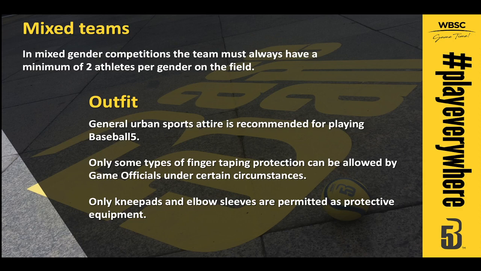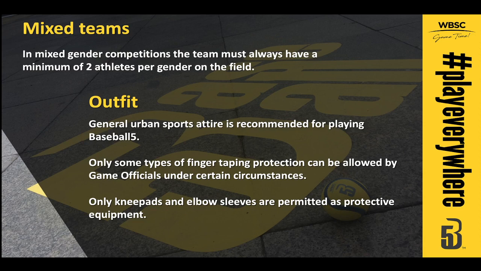If some players require finger taping, that must be announced to and approved by the game officials prior to the start of the game. Finger taping will only be allowed if it does not improve performance. And beyond that, only knee pads and elbow sleeves are permitted as protective equipment. Baseball 5 is a game played with very little equipment.